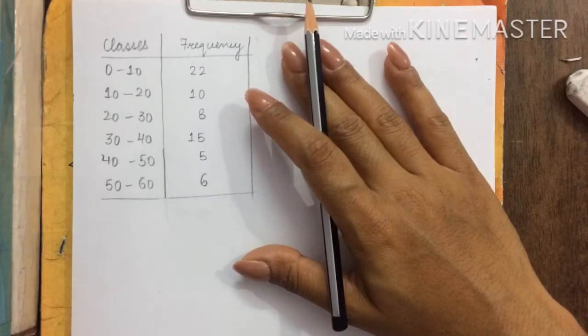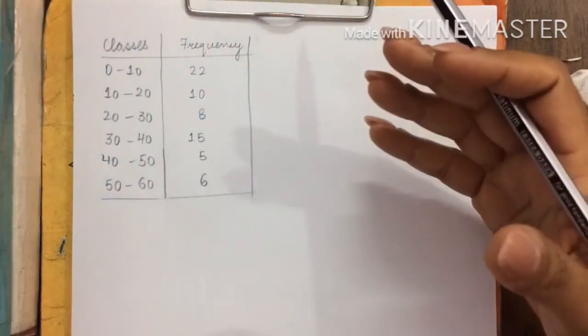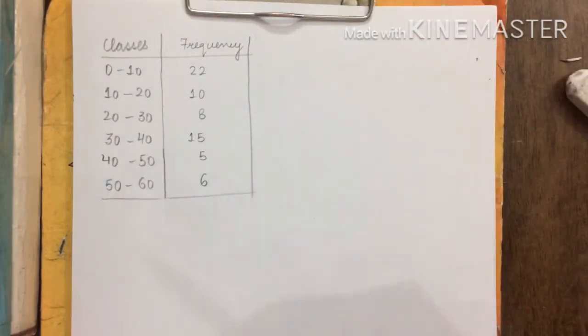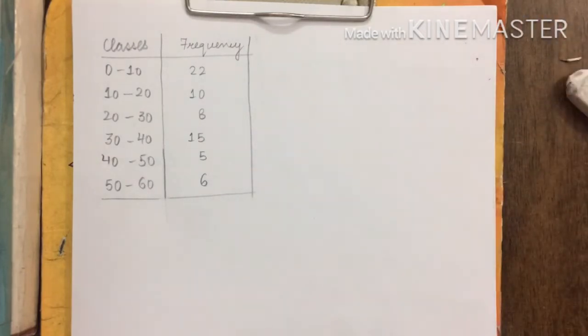I will know where the middlemost observation is, but it will only tell me to which class it belongs, and that will be obtained with the help of cumulative frequency. Cumulative frequency will tell me in which class my middlemost observation is lying. Once I have identified that class, it will be referred to as the median class, and then I can apply the formula to calculate the middle observation from that particular class.